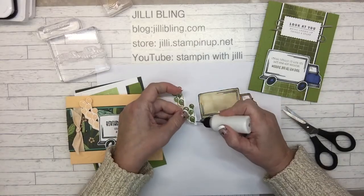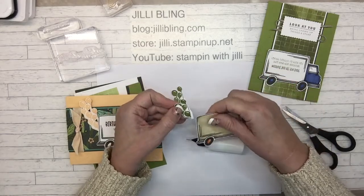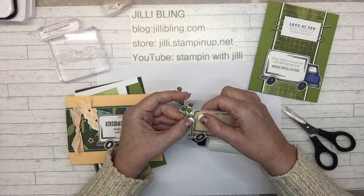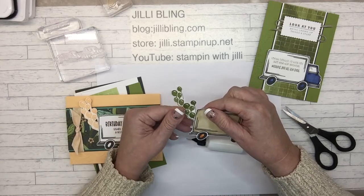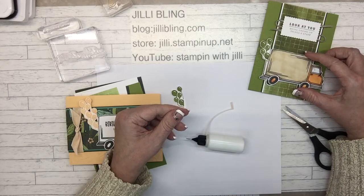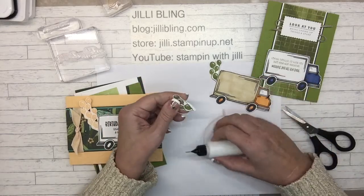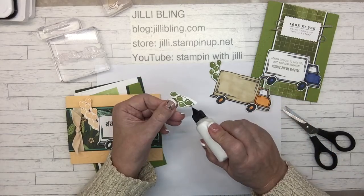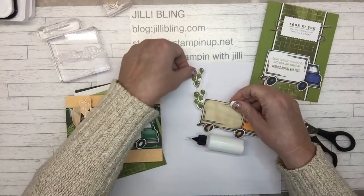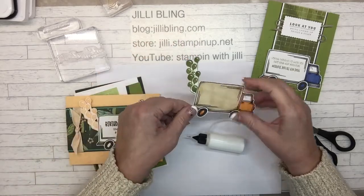A little bit of glue on this little piece that I left. It's kind of a half a balloon, so there's no doubt of where it goes. So that can be like, oh, that's going to be 2. I'll tip it a little more. And then this next one, because that's a half a balloon, I definitely will cover that up. How about just like that? Okay, so I'm going to let that dry.